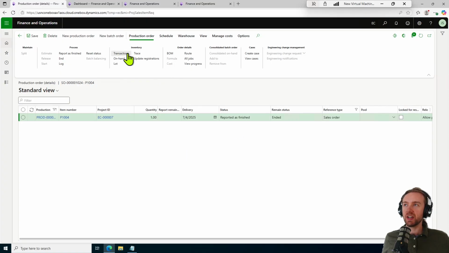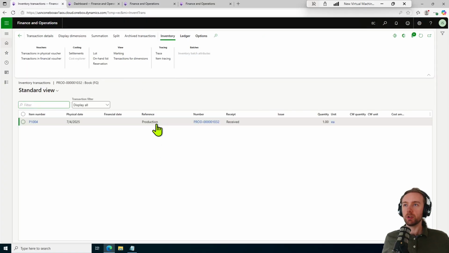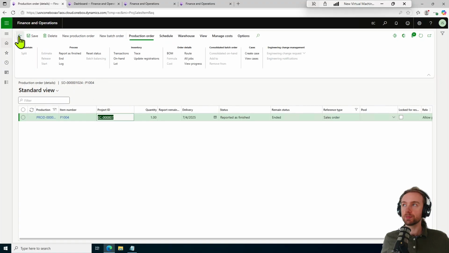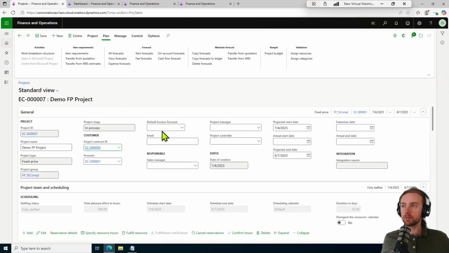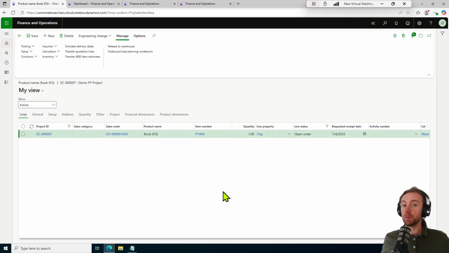And coming up to transactions, we can see the production order has been received. Awesome. So now we can head back to our item requirement on our project and pack it out.